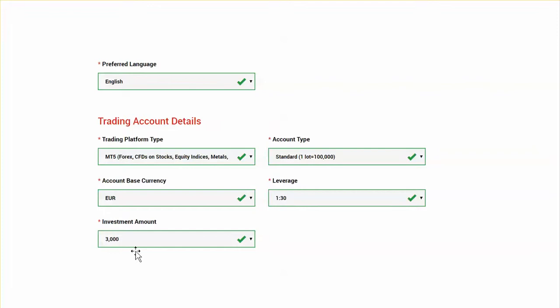So we've chosen 3,000 as an investment amount. We could literally choose 100,000 or 1,000, whatever we want. I've chosen 3,000. You don't need to choose 100,000 just because it's there. It's not real money, but the smaller the amount, the more realistic the trading becomes, because it then matches your real money in terms of your feelings when you're trading. So now you will have the ability to trade 30 times this 3,000 amount because of the leverage.